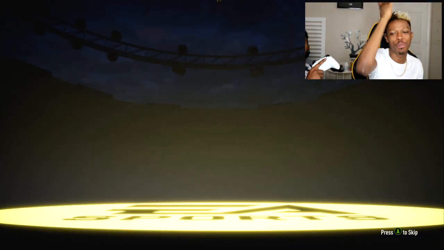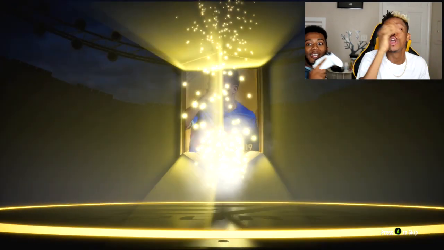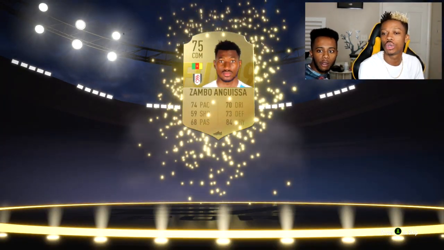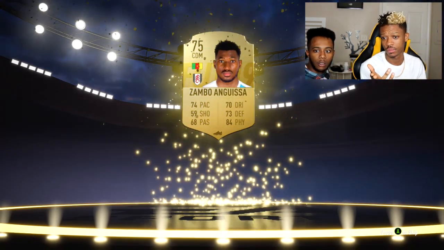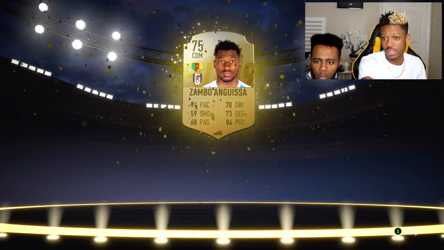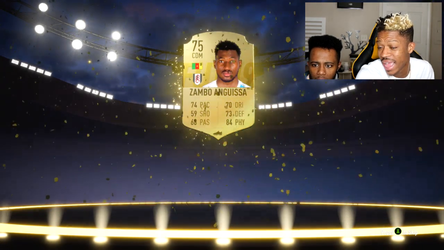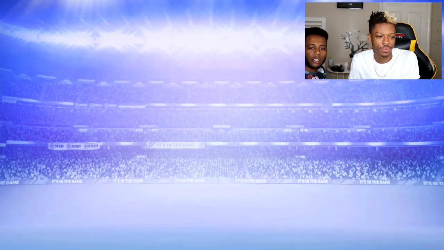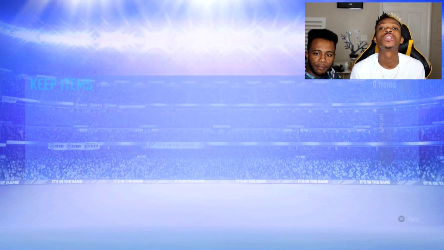Hey, and it was double cup. Hey, you can call the cops. This one I'm calling the cops for, to be honest. It's decent. Oh no, it's actually quite decent. It's a CDM. 74 pace, 84 physical, 72 defense. Yeah, he looks dangerous. I'm on my way to the top.